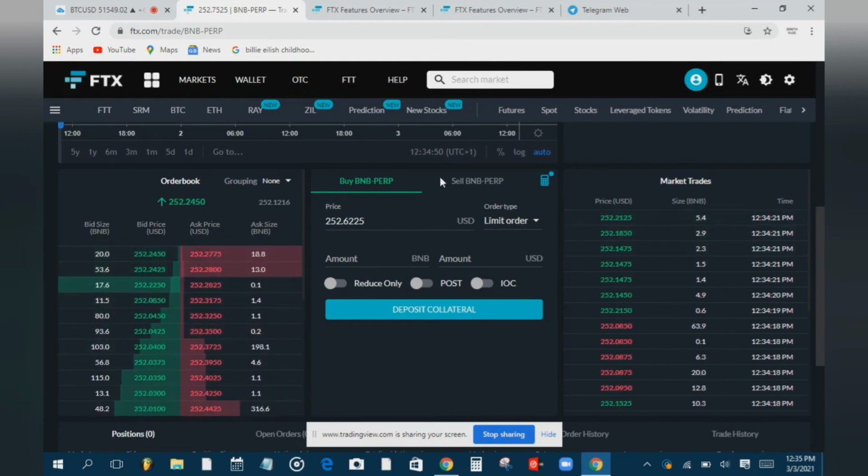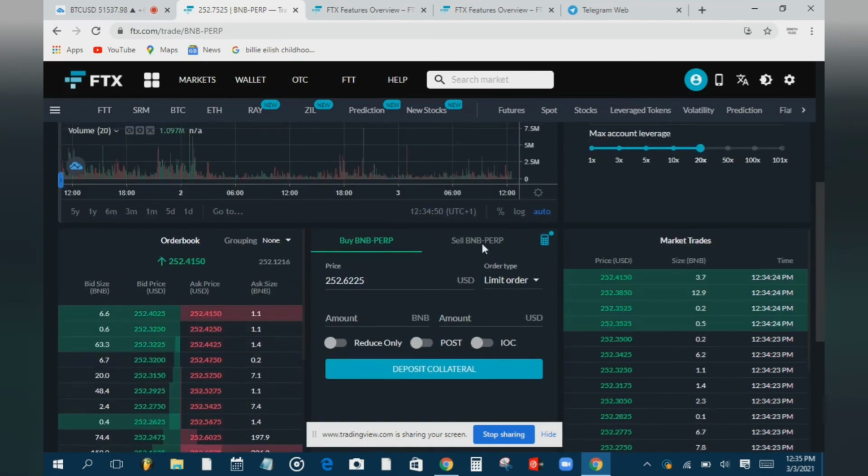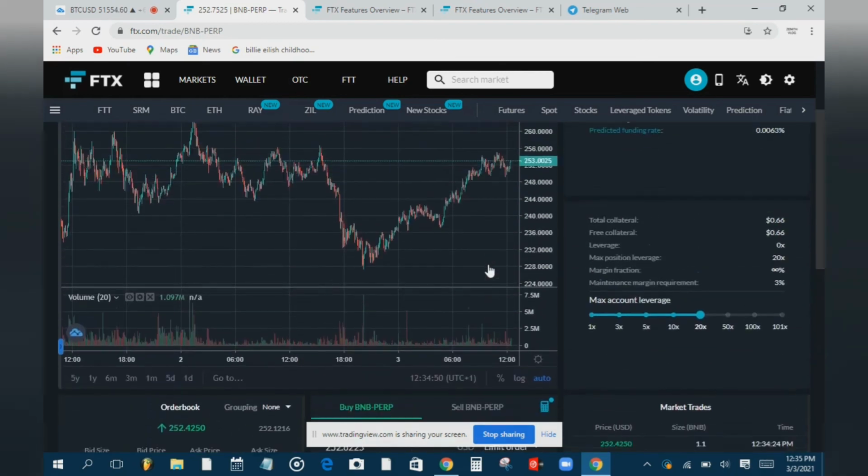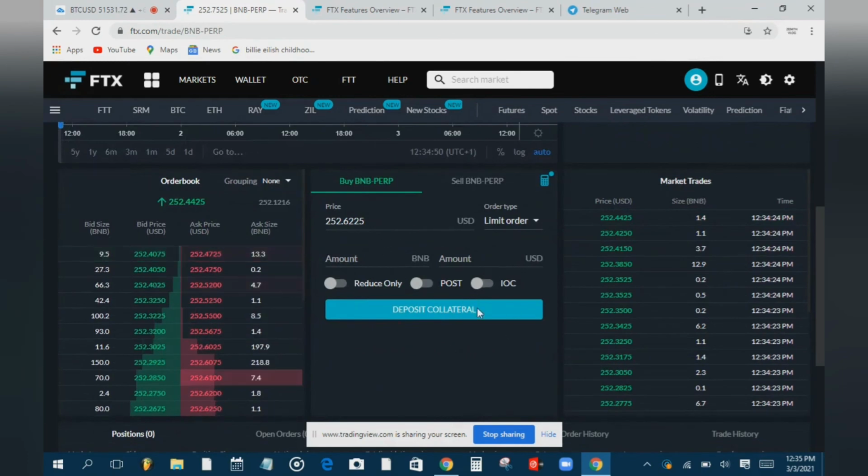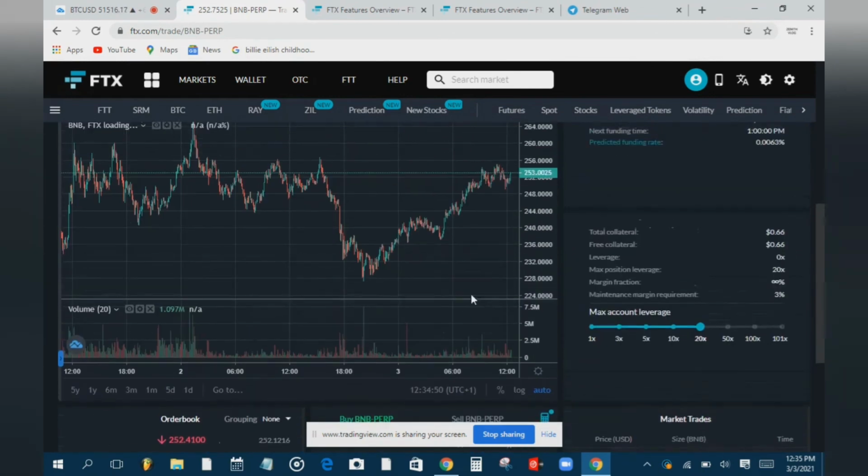Now this is for buy, all right? The same thing applies if you want to sell. So quickly, this is all you need to know. Once the price of Bitcoin is going up, we can make money, and when it's coming down, we can sell. But note, using this method is highly risky.